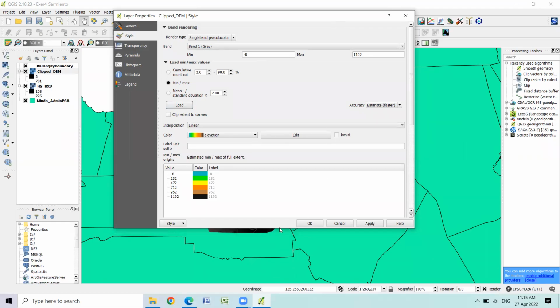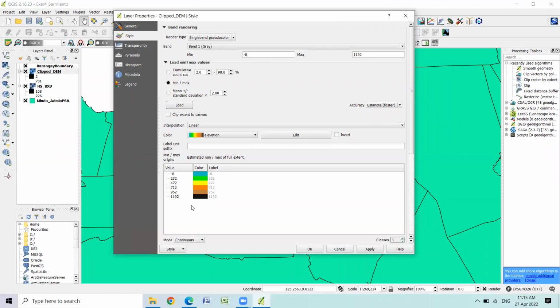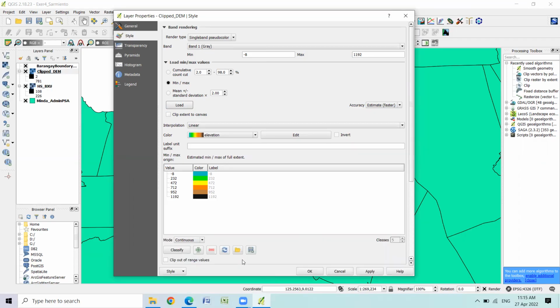And then there is a bottom portion na kay classify. We can click classify. So in your color ramp, for me na ako'y color ramp ng elevation.